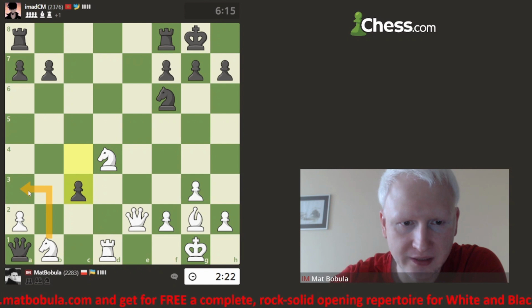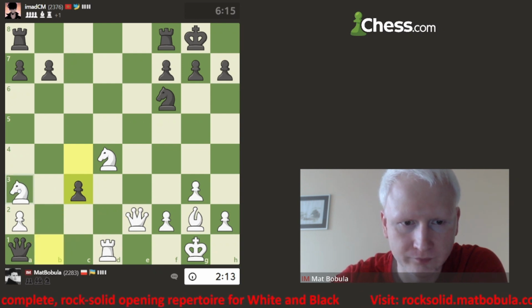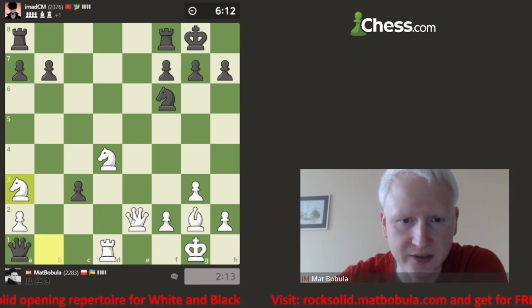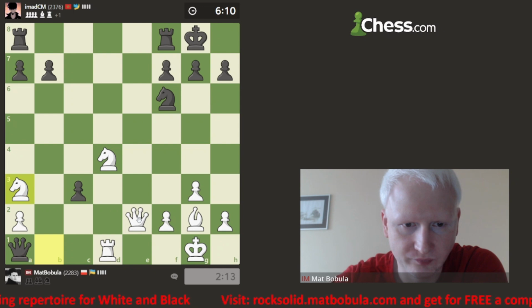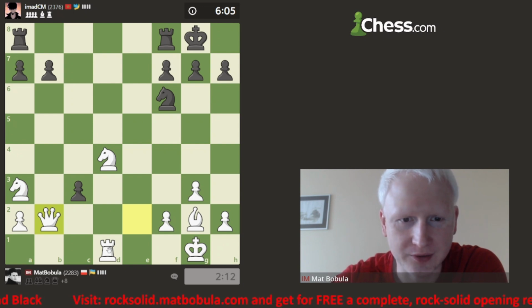If I develop my knight, queen goes to b2. I will take it. Pawn takes. I play rook b1. Okay, I think it looks in a pretty decent way. I will just take it. Okay, so we have got another endgame.